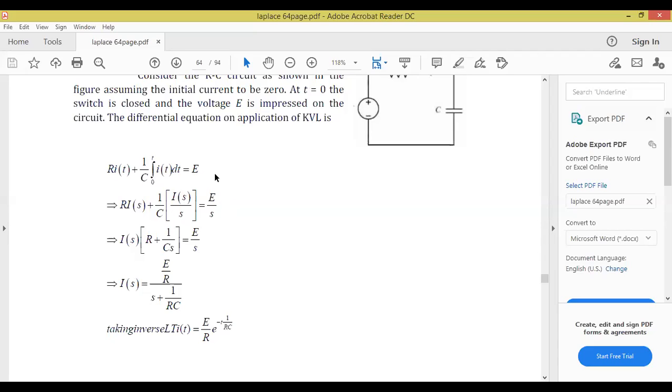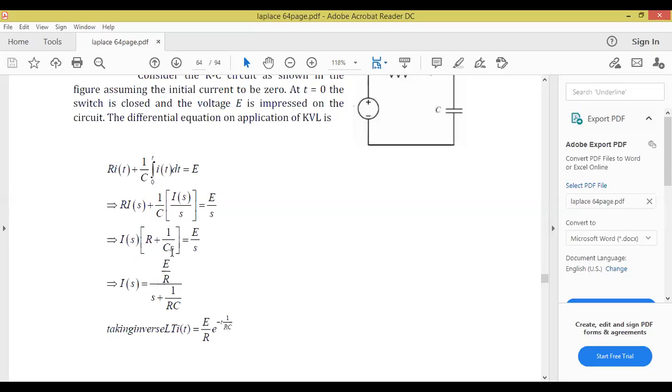So first we must write the differential equation and then apply the Laplace transform to the differential equation. Okay. Now, I of S you can take common. So R plus 1 by CS times I of S is equal to E by S. But for every expression, now we require the current. How much energy is transferred from one place to another place, or what is the current flowing through the circuit? So I is equal to V by R. But here we say I of S is taken common. E by S divided by R plus 1 by CS you are going to get. But in every expression we must have S plus A and S plus B, all of you. S plus A and S plus B. Therefore here we take 1 by CS we got.